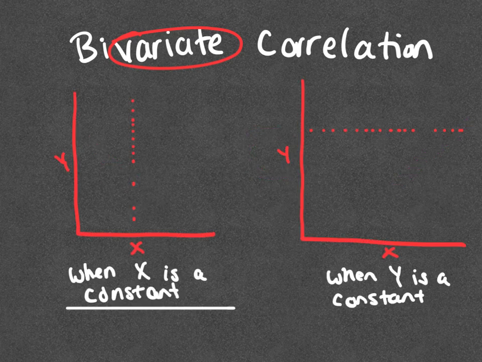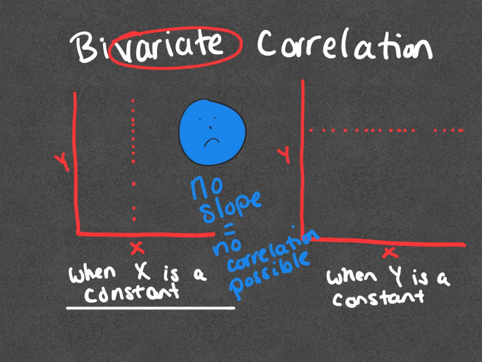If your x turns out to be a constant instead of a variable, then you're going to end up with a perfectly vertical graph, like the one on the left. Whereas if y turns out to be a constant, you're going to get a perfectly horizontal graph, like the one here on the right. Notice that there is no slope to the lines because in the case of x being a constant, it's always the same number, so we've got a perfectly straight line pointing up. And when y is a constant, we have a perfectly straight line pointing from left to right. In order for two things to be correlated, we need to see some kind of slope. So in these two scenarios, it isn't even possible to compute a correlation.